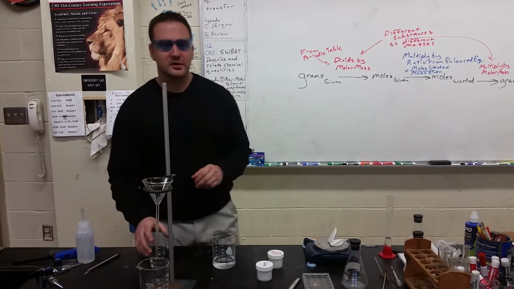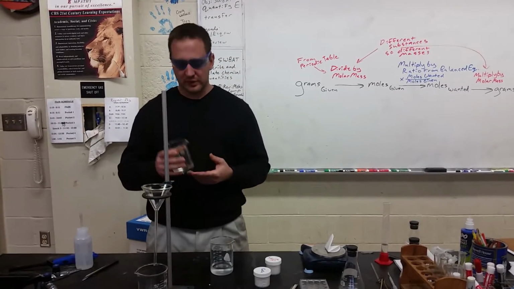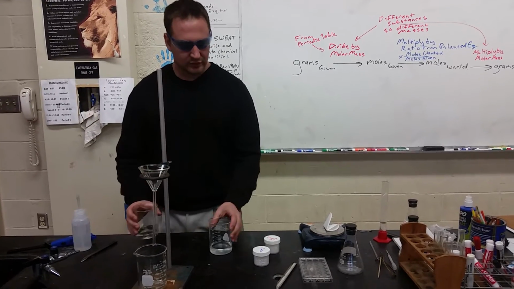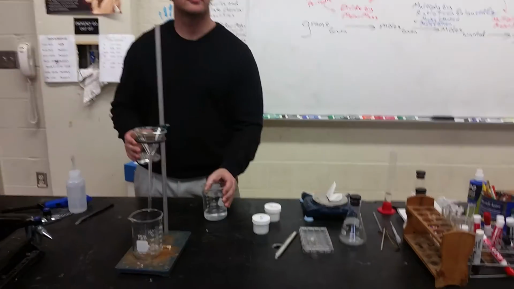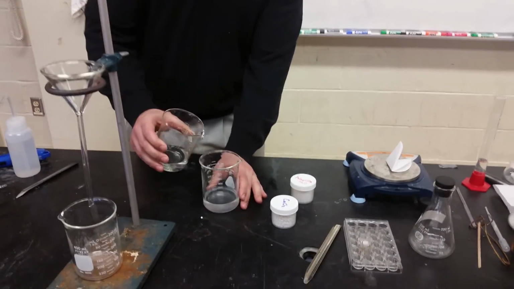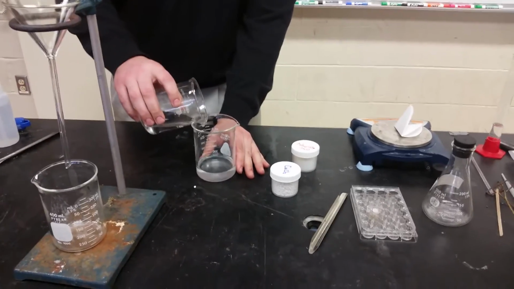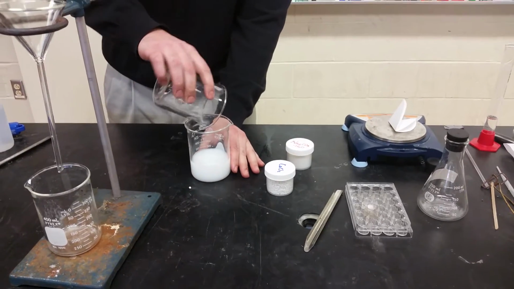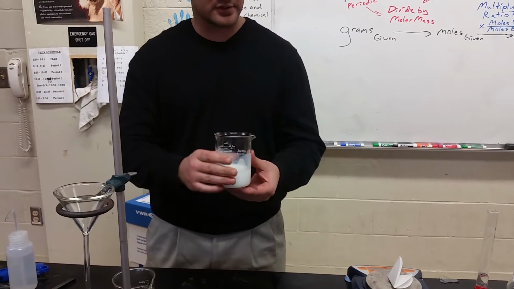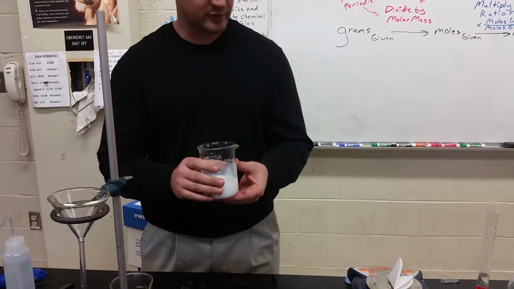So now I've dissolved the mass of each reactant that we need. I've put the 2.22 grams of calcium chloride in here and the 2.48 grams of sodium carbonate monohydrate in here. And now I'm going to mix them together and we can observe the calcium carbonate form. You can see that right away we've formed that white chalky material, that is chalk, calcium carbonate, and now we need to filter this out.